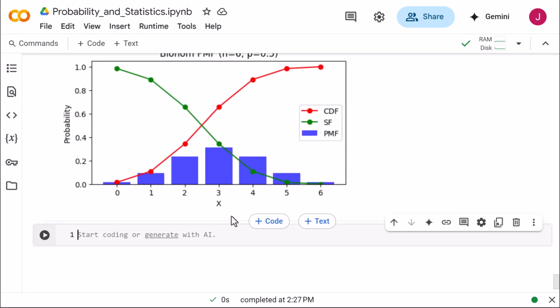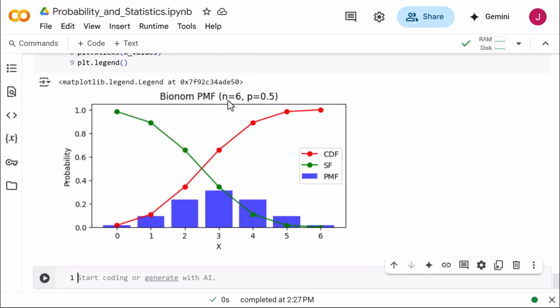So this plot shows the probability mass function, this blue color, the cumulative distribution function, red color, and green color is the survival function for a binomial where n was equal to 6 and probability was 0.5. We can say that success probability is 0.5, right?